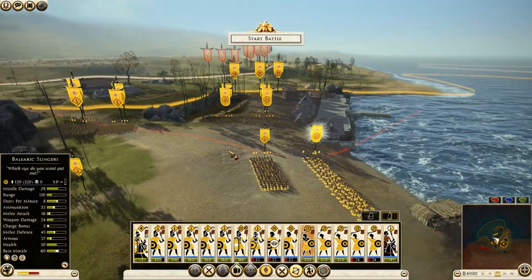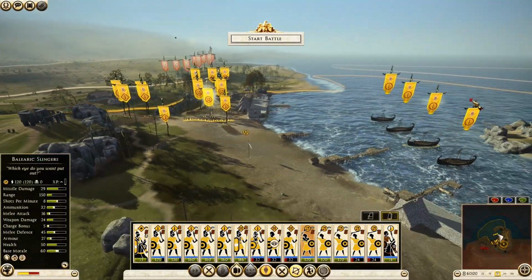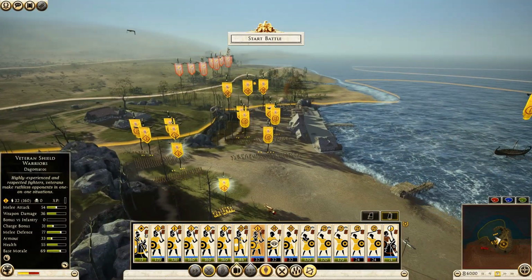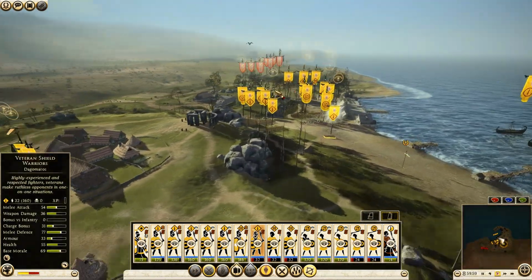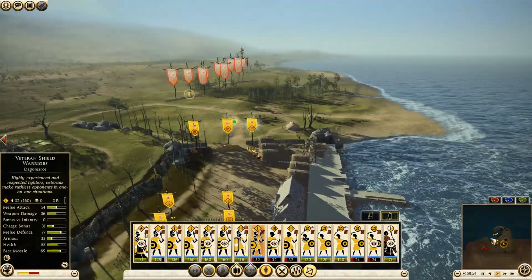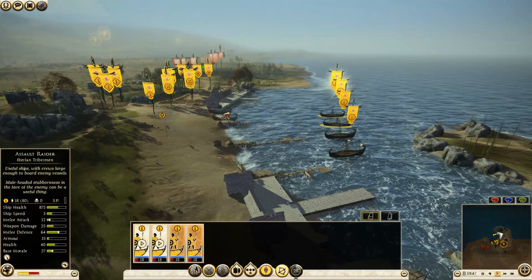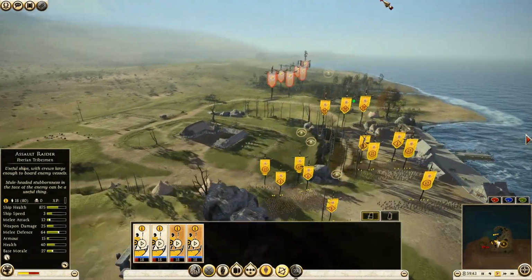Alright, so we got a Balearic slinger here. That could come in handy. Probably leave him inside the settlement. These guys are all going to land. This general can hang out inside. Alright, that hopefully will be good enough. You guys need to land. Is that understood? You guys need to get inside this quickly.